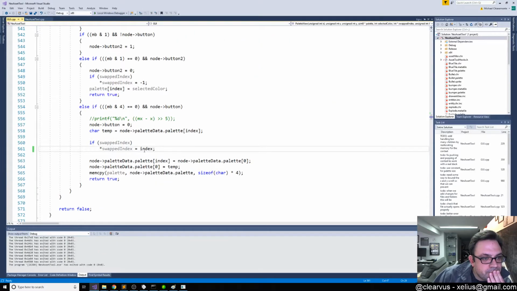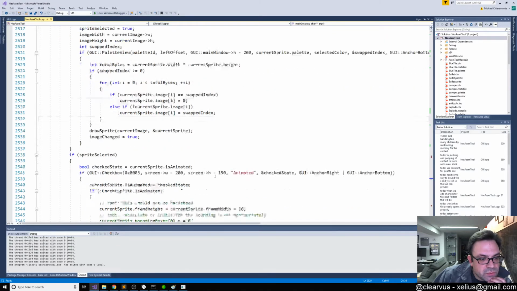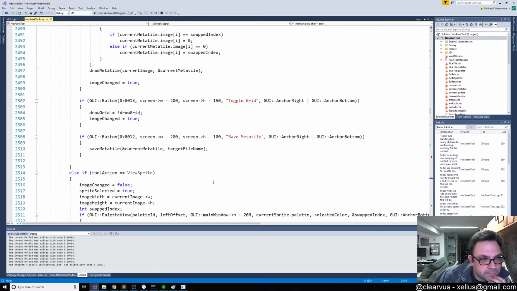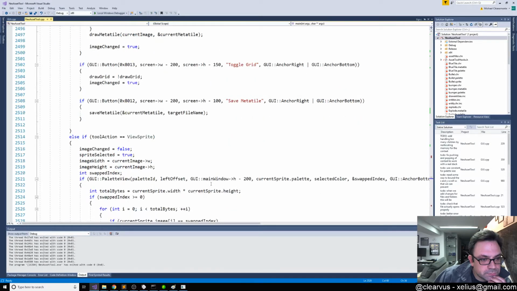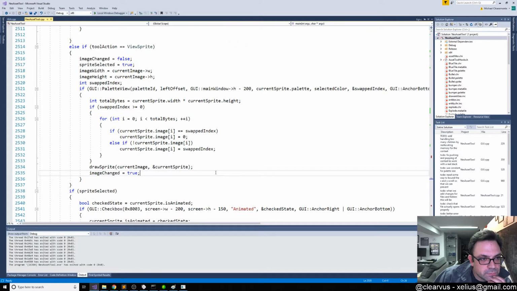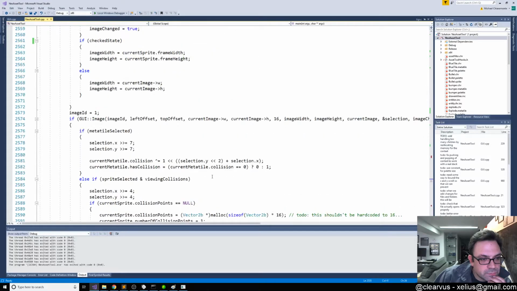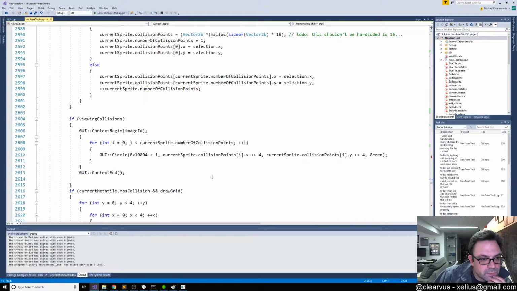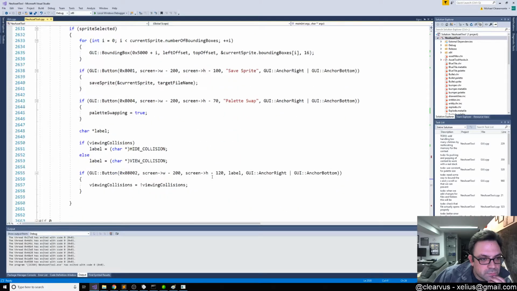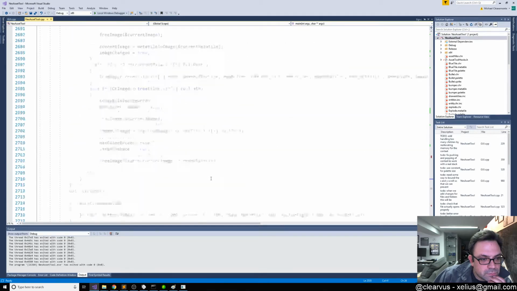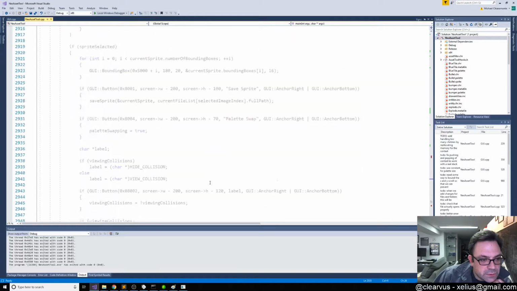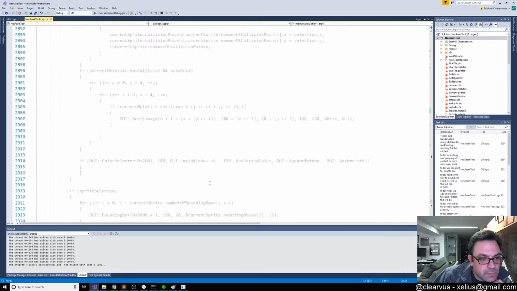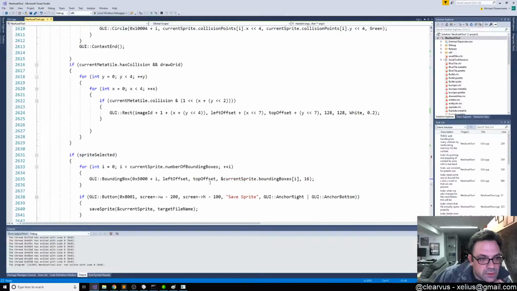And I guess that's probably because... probably get rid of most of this code at this point, because it's just cluttering things up.